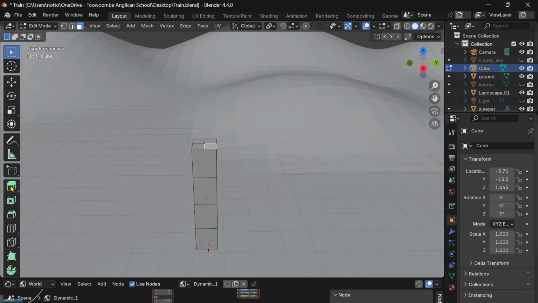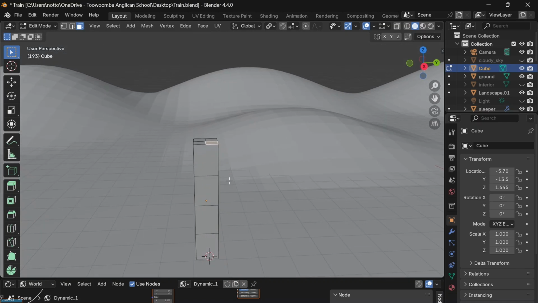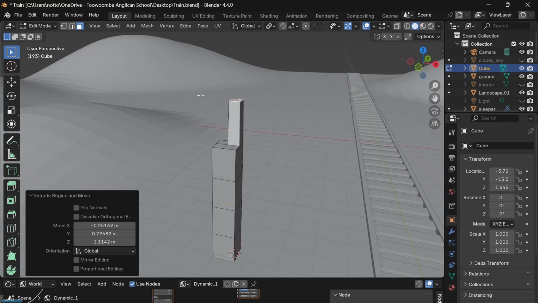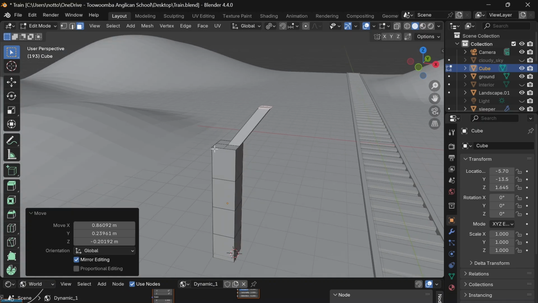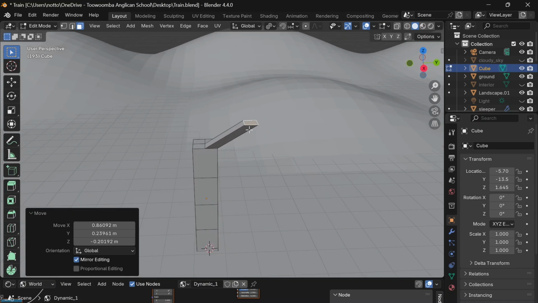So I'm going to use the extrude tool, but instead of using the button here, I'm just going to use a keyboard shortcut of pressing E. And when I press that, it locks the extruding face along the Z axis going up and down. So I'm just going to press Z again to unlock it so I can move it around and bend it outwards like this, and then grab, G for grab, bending it outwards like that.